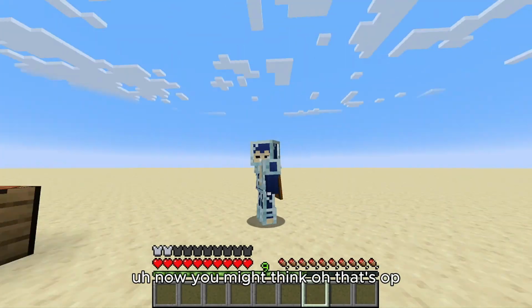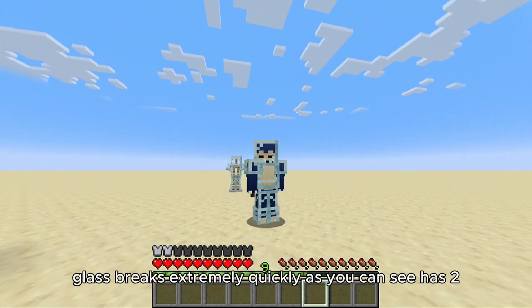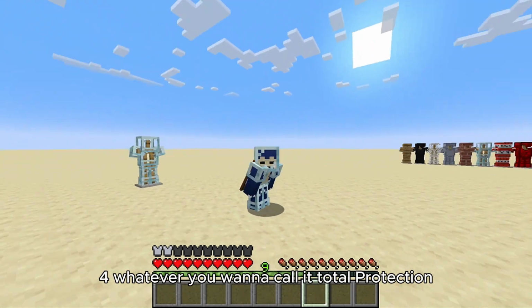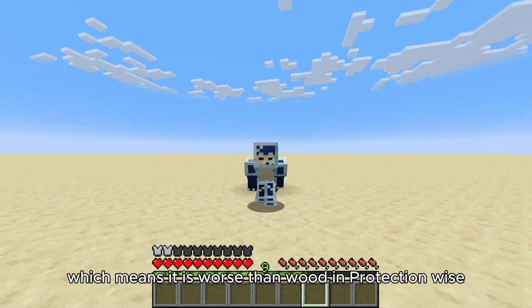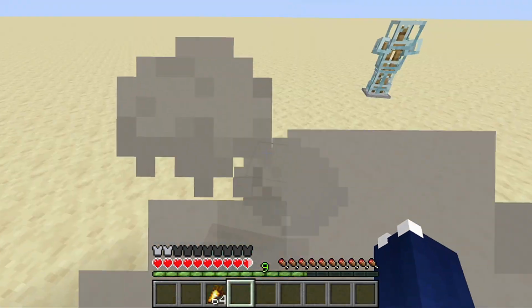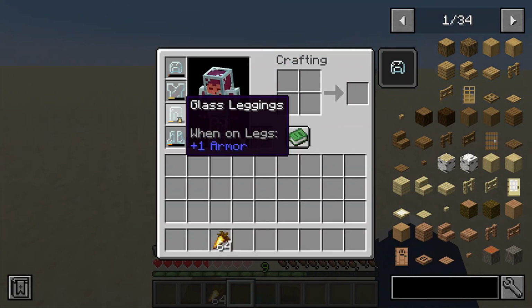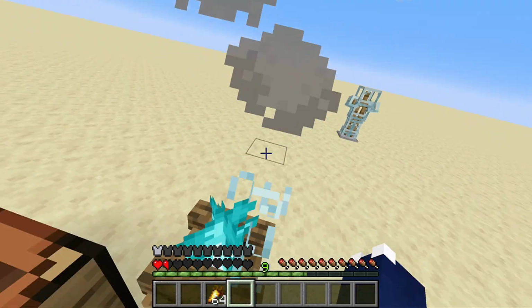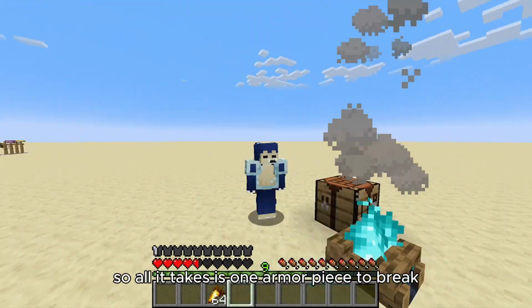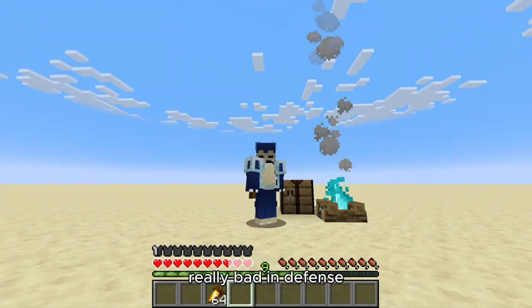Now you might think, oh, that's OP. Don't worry, glass breaks extremely quickly, and as you can see, has 2.4, whatever you're gonna call it, total protection, which means it is worse than wood protection wise. And alright, okay, I'm just gonna do this. Look how quickly it breaks. Yeah, it breaks extremely quick, and you need the full set for its ability, so all it takes is 1 armor piece to break, and that's the ability gone. So really good in offense, really bad in defense.